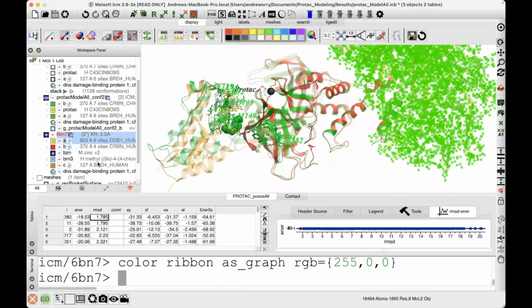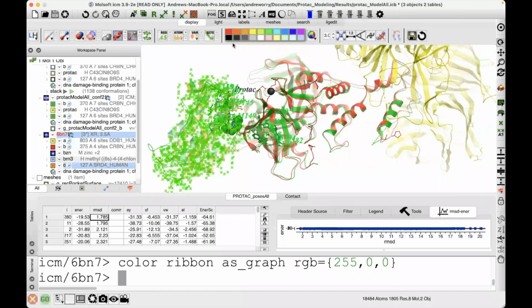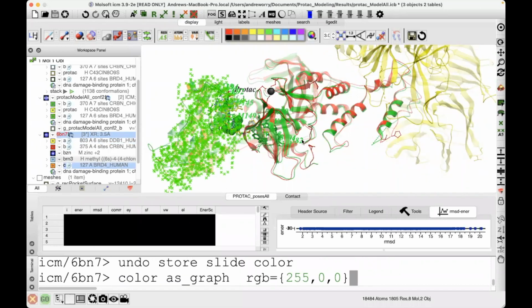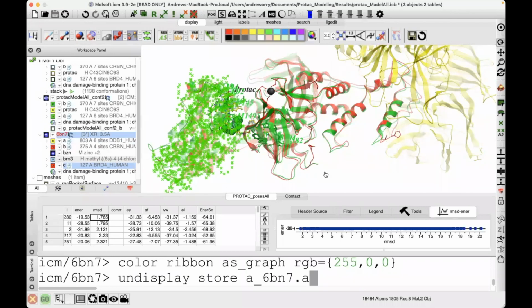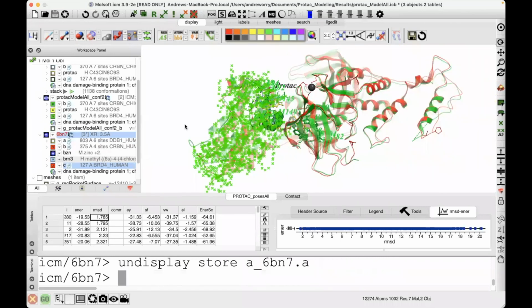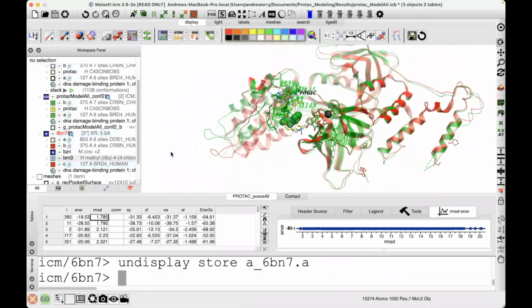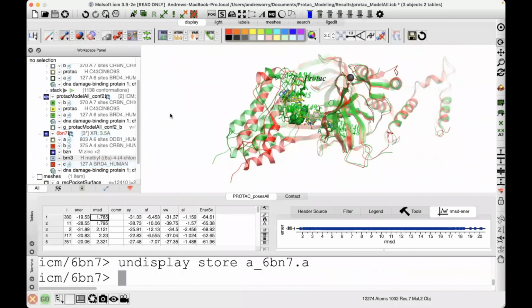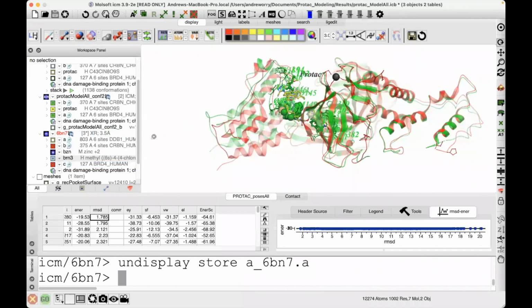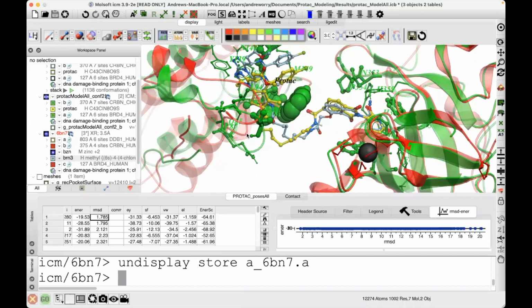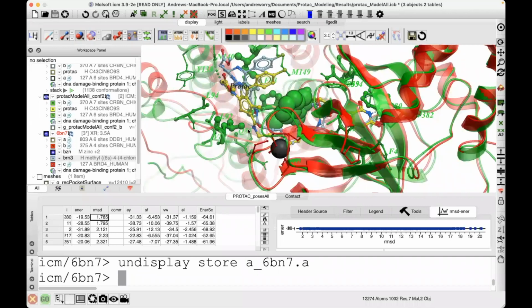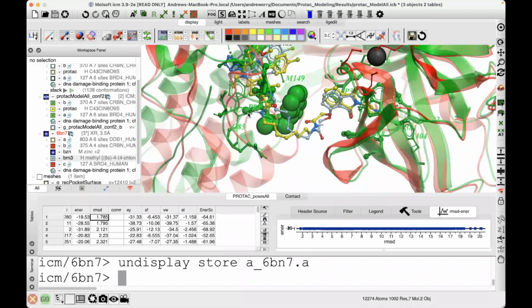So the Bromodomain's here. So this is the blue and red. This is a comparison of the crystal structure with the docked molecule. You can zoom into the ligand as well and see the comparison.